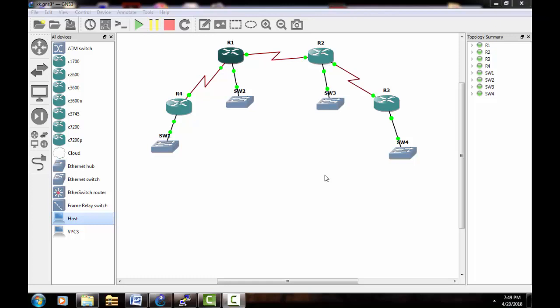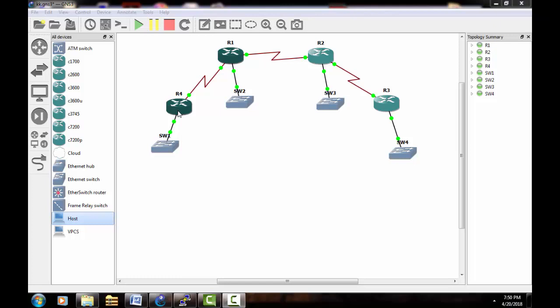As you can see here, I have already developed a network. This is router 1, router 2, router 3, and router 4. I have connected 4 routers, and to these I have connected 4 switches: switch 1, switch 2, switch 3, and switch 4.